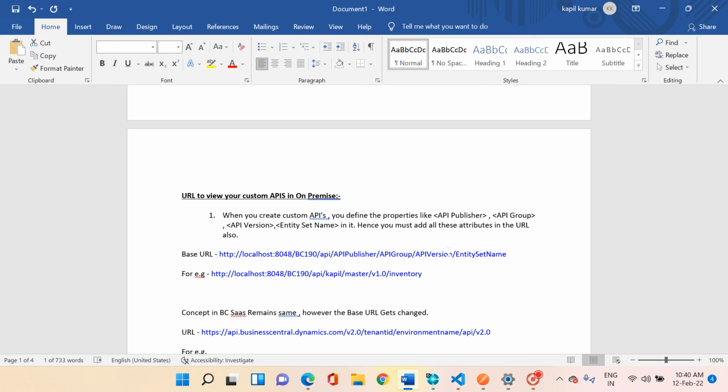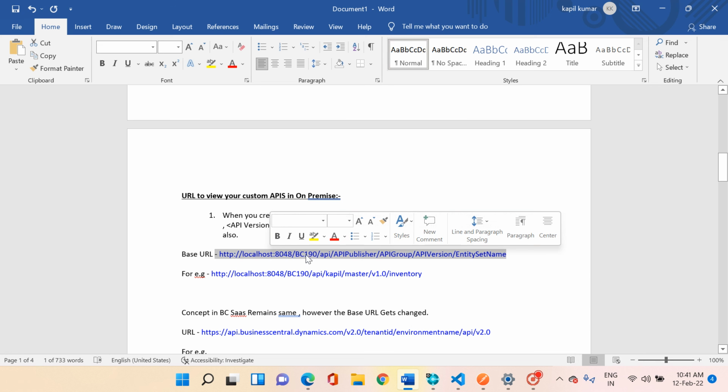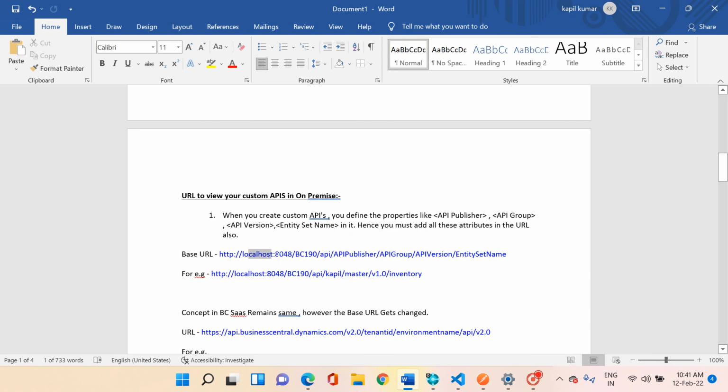We have till now understood the concept of URL in order to access the Microsoft APIs. But if you really want to access the custom APIs, then there is a slight difference, which means you need to make a change in your URL. So the base URL to access the custom APIs is like localhost 8048 BC190 API.